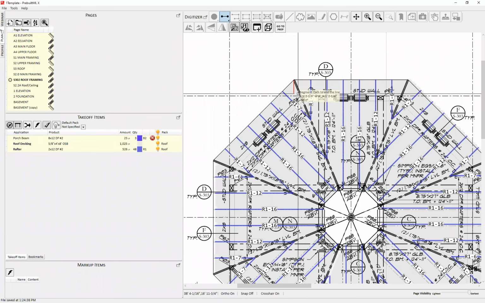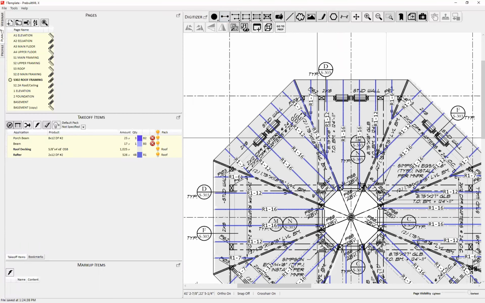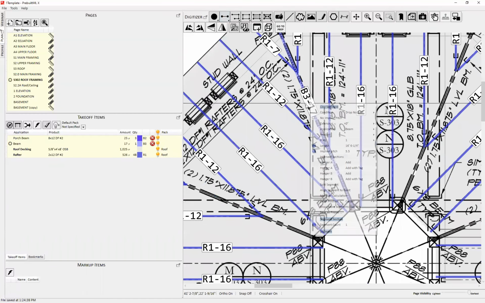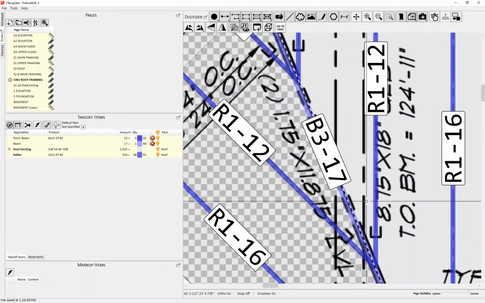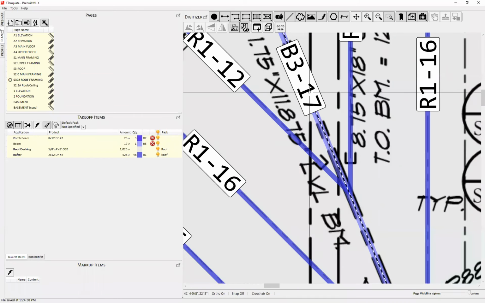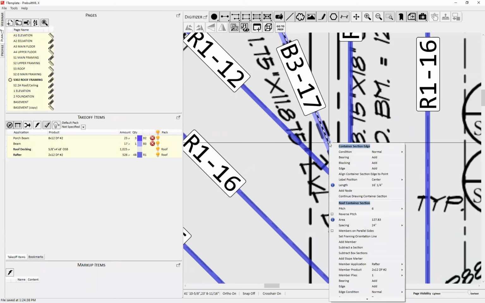Yes, you can. It'd be very similar to how we did the porch beam. Let's just say that for whatever reason, we did not want to send an 18-footer. Maybe this is a larger roof and we've got one that's 24 foot long. You just have to come down that line of your hip or valley rafter to where you want it to split. Once again, put your mouse right where you want the split to be and right click.